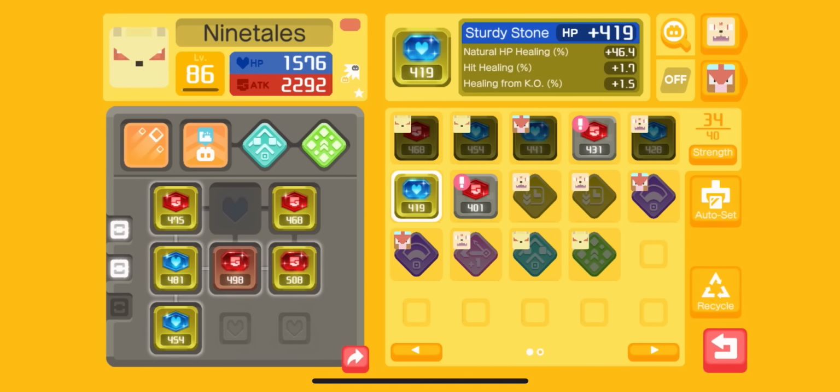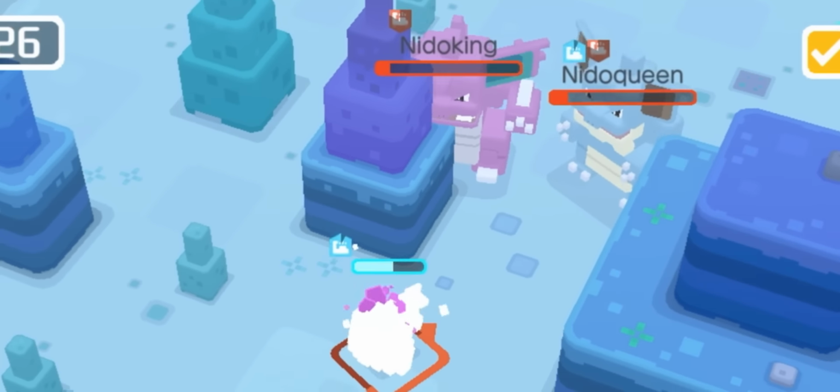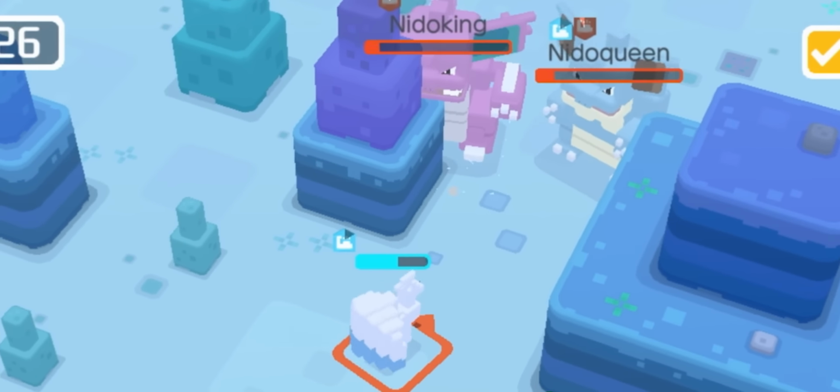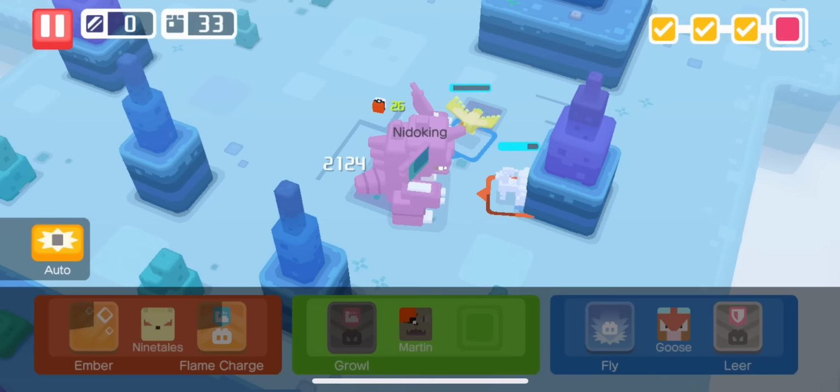Once I got through the initial levels of each zone, I got to the bosses. The first boss problem that I had was Nidoking and Nidoqueen. You have to fight them together and I was stuck on this one for a week straight. Just this same fight over and over again. But I did eventually beat it.